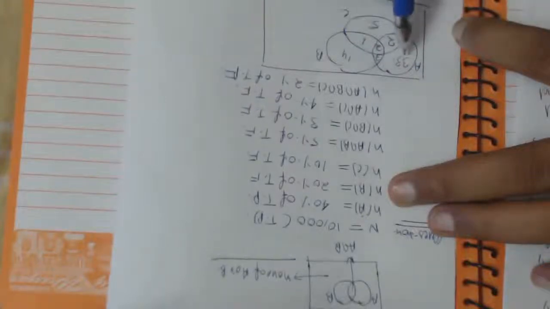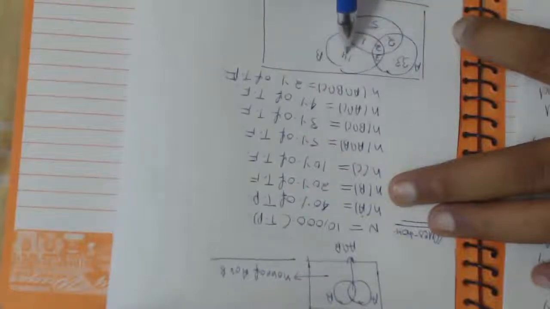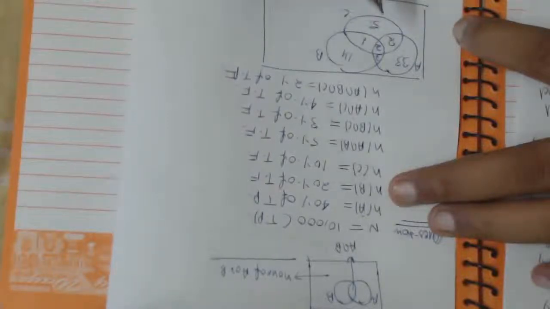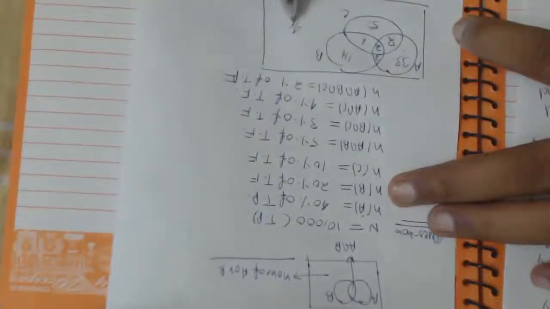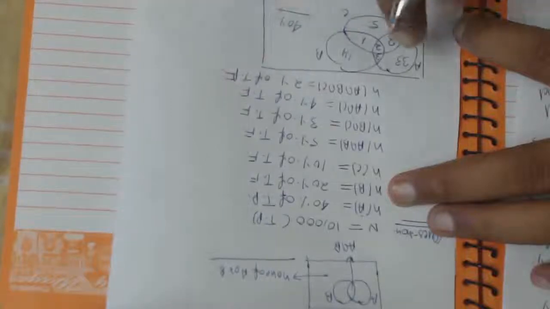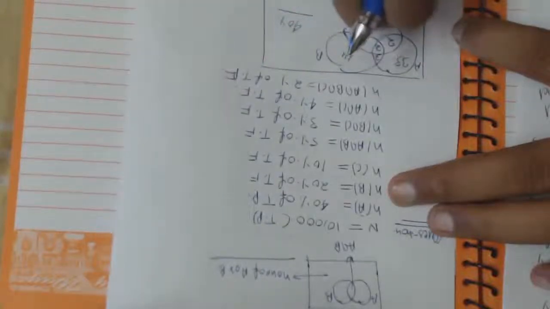Now we can see 33 and 3 is 36, 36 and 14 is 50, 50 and 5 is 55, 55 and 5 is 60. So we can see over here that 60% of the families are buying newspaper A, B or C. What about the rest of the families? The remaining 40% are buying neither newspaper A nor B nor C.